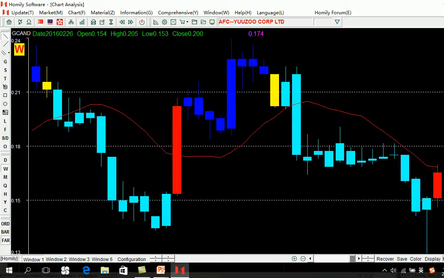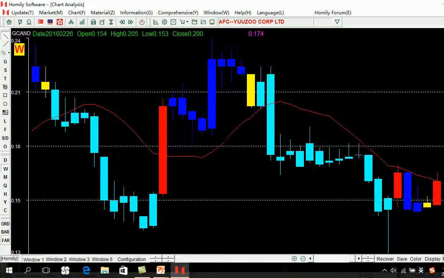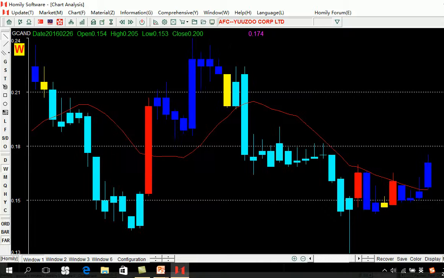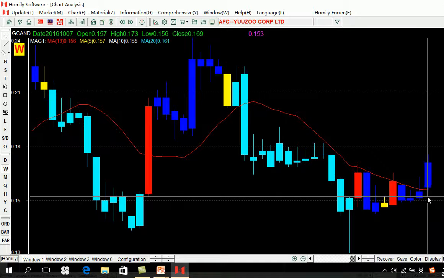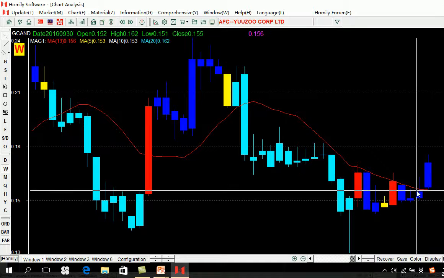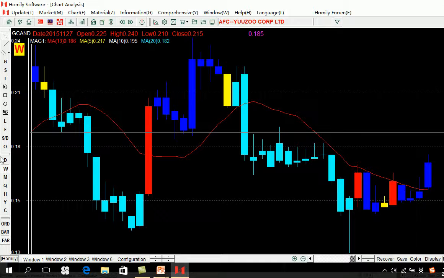Can we buy or not? Here, we can see the moving average is still down, right? So we cannot buy. Then wait and see. Here, can buy again or not? No. How about here? Can we get in or not? If you see the lines flat, so here maybe you have a chance, okay? So let's see the daily chart.